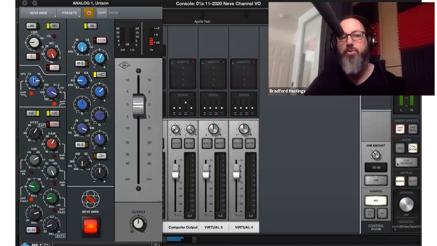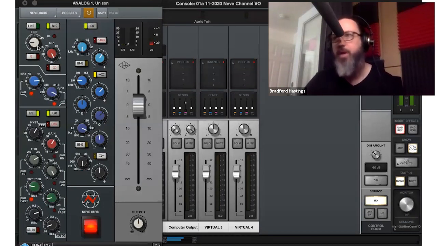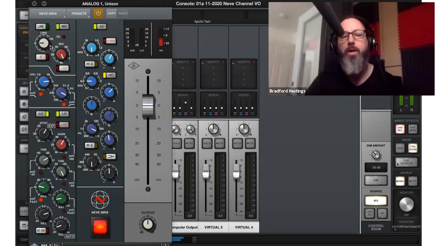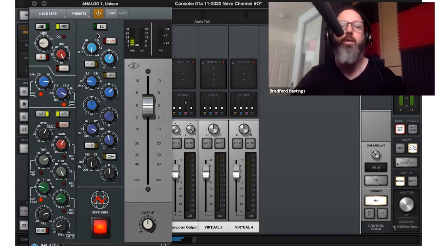And this is a channel strip. It's a Neve channel strip. And a channel strip just means a collection of effects. Basically, this is what an actual board in a recording studio would look like. You'd have a mic pre. I haven't looked into this specifically, but most of the time what would happen is it would go from the mic pre into the gate here, then into the filter, then into the compressor, then into the EQ, and then out. I don't actually use that EQ. No wonder it sounded so bright. I was like, my sound sounds so weird.